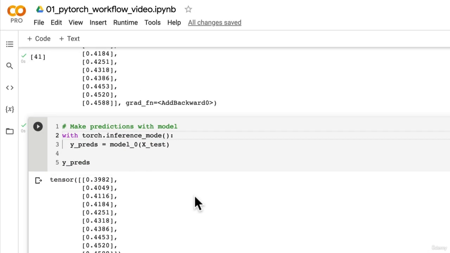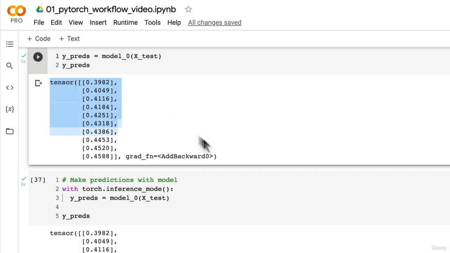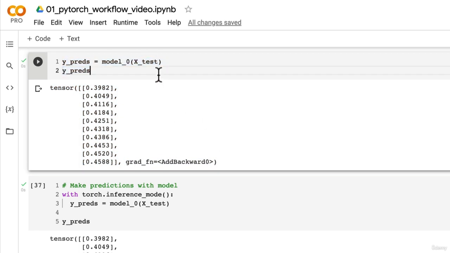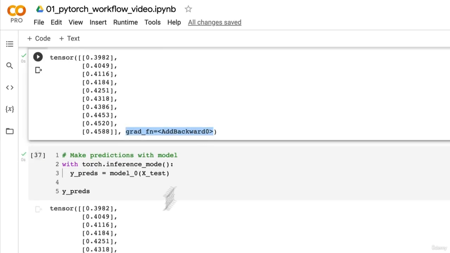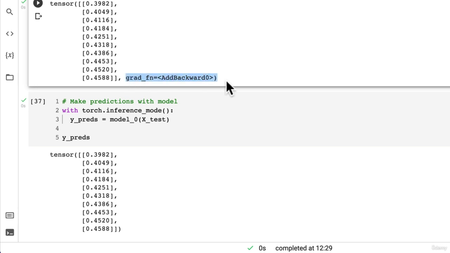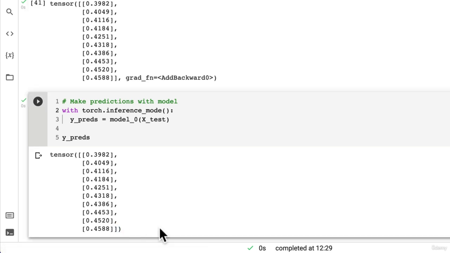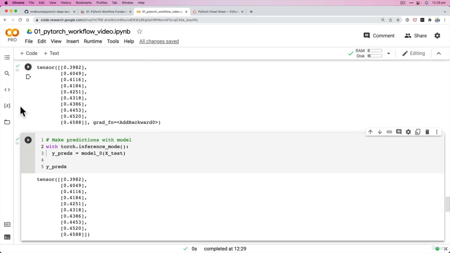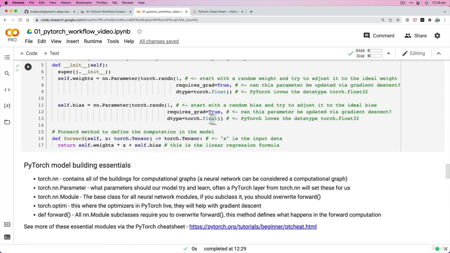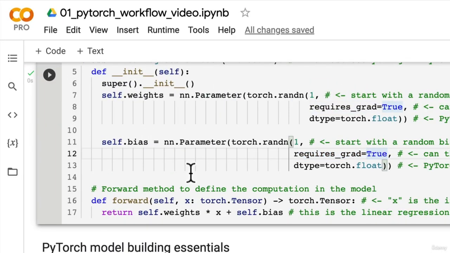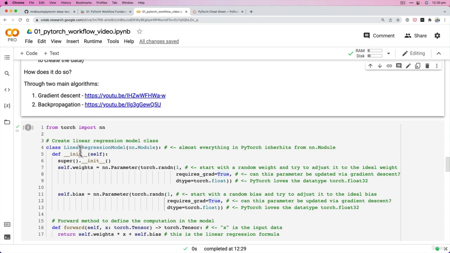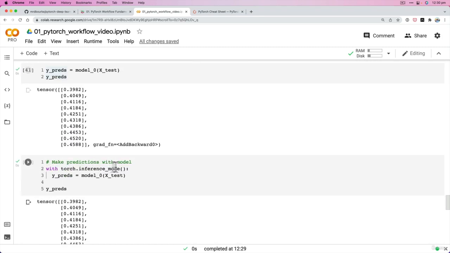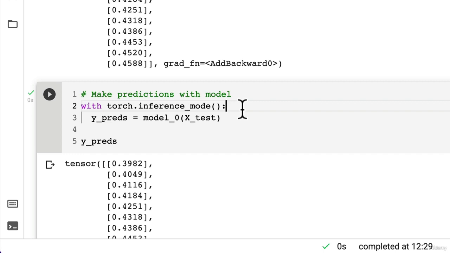Now, why do this? You might notice something different. What's the difference here between the outputs? y_preds equals model_0(X_test), there's no inference mode here, no context manager. Do you notice that there's a grad function here? Now, we don't need to go into discussing what exactly this is doing. But do you notice that this one is lacking that grad function? Do you remember how behind the scenes I said that PyTorch does a few things with requires_grad=True? It keeps track of the gradients of different parameters so that they can be used in gradient descent and backpropagation. Now, what inference mode does is it turns off that gradient tracking.